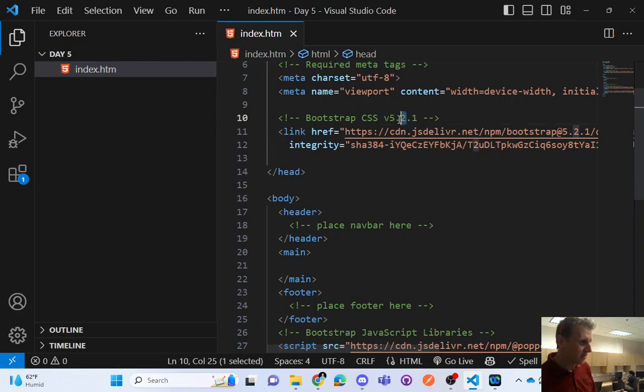This second version that we just mentioned, 5.2 versus 5.3, that's your feature releases. So it's safe to assume there might be a new feature in Bootstrap 5 that we don't have access to in 5.2 if there is a 5.3. We might be missing a feature or two. And then this last dot, just as a reminder, is typically bug fixes or performance. That's the versioning system that most software follows. So we'll start with that.